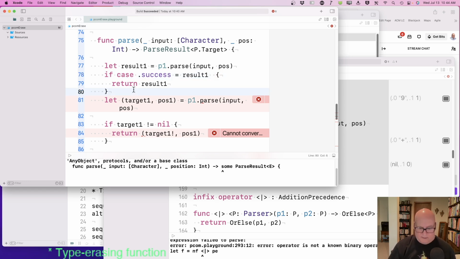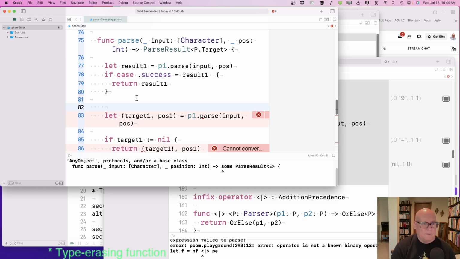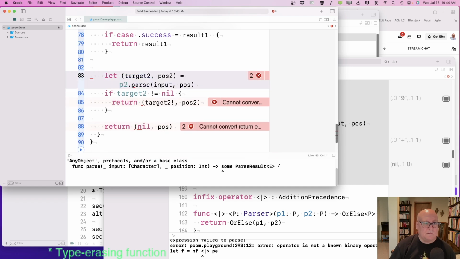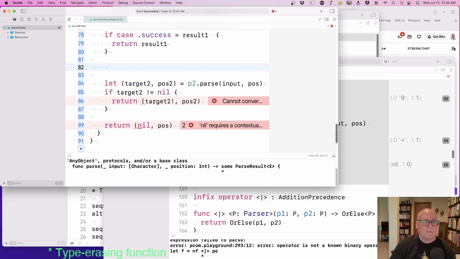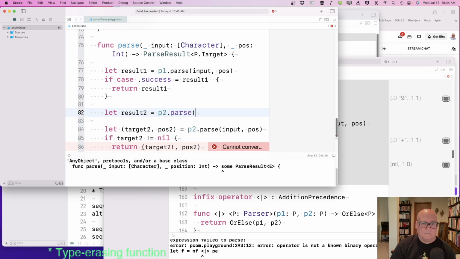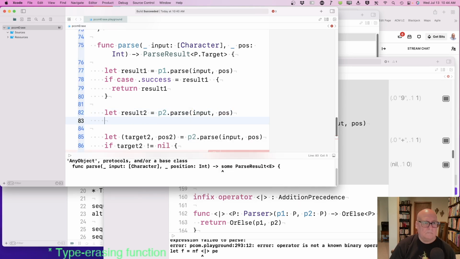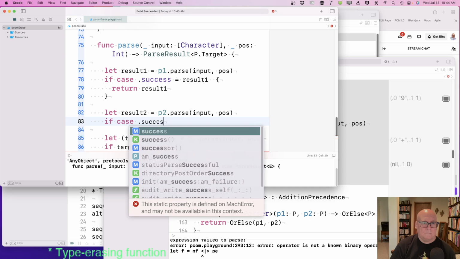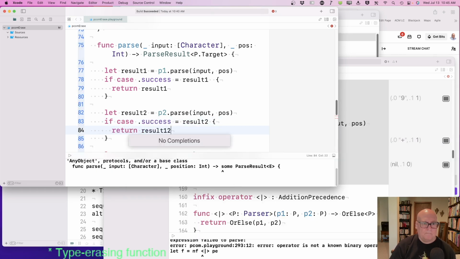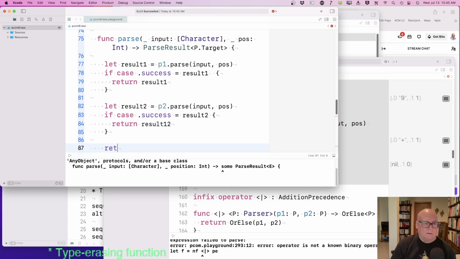Okay. So if that succeeded, that's fine. And then I think we just go on to parser 2. Otherwise, return failure.